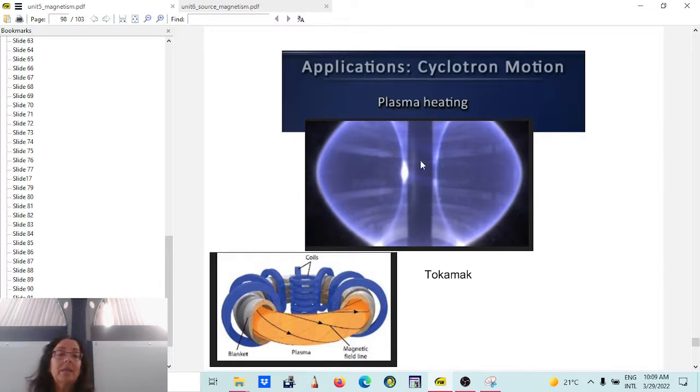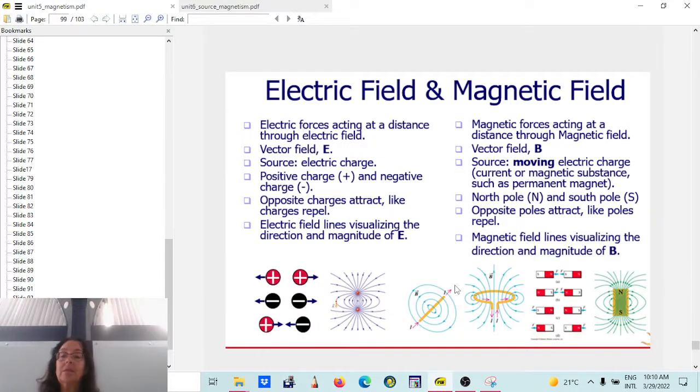And then another application of that magnetic field is a tokamak. So tokamak is used to trap plasma. So if you have plasma, which is ionized gas, very hot gas, you cannot keep it in a box. So what you have here looks like a donut, and you have a magnetic field here, very strong from electromagnet. And those ionized gas, those ions will be trapped inside and they will circle around. And what you can try to do is fusion. Okay, you can try to fuse hydrogen into helium. So that's what they try to do. You don't have many of them. I think there is one in Japan. I recommend that you Google it if you're interested.